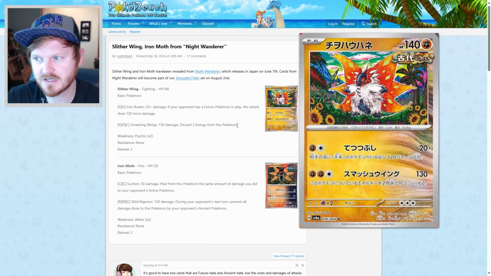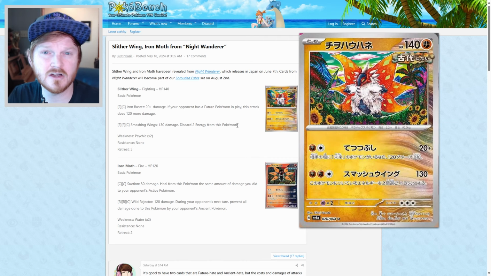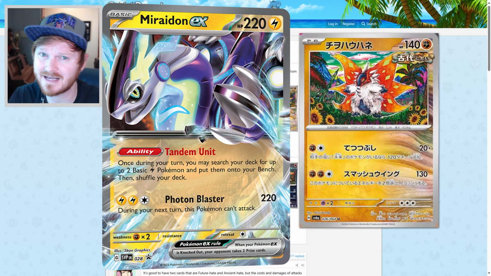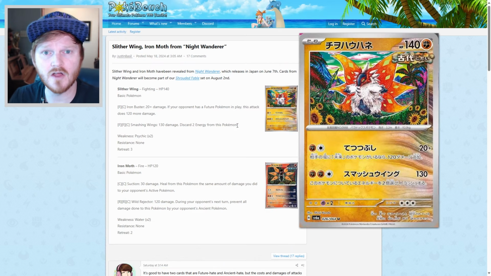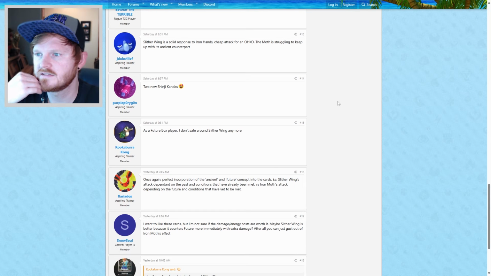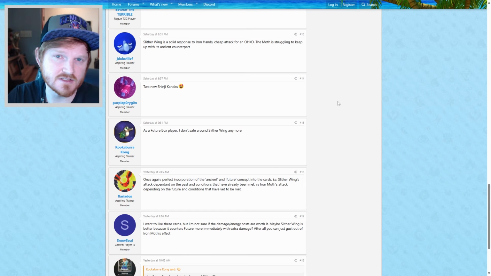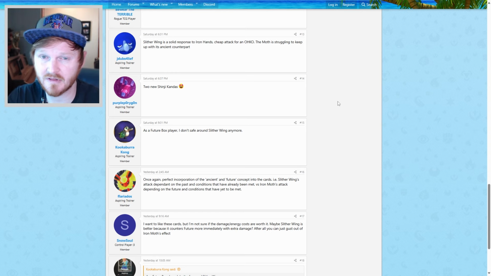So they're just saying if there is a future Pokemon in play, it does 120 more damage, so it can do 140. So that could make it good against the Miraidon EX matchup, so it might be a tech against Miraidon EX in that case. If they have an Iron Hands on the bench, it'll still Curse Smack Miraidon EX or whatever for the 140. So the Wing is a solid response to Iron Hands. It is, if your meta is Iron Hands. Really heavily dependent on what you're playing and where you're playing cards.